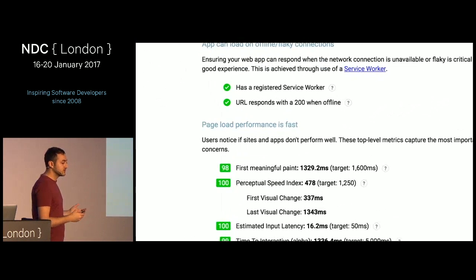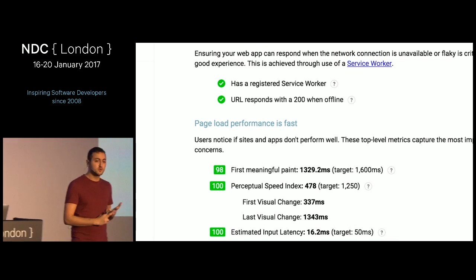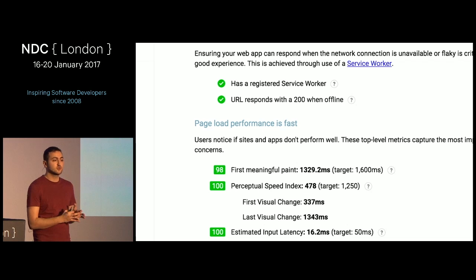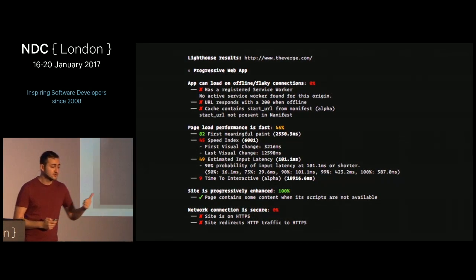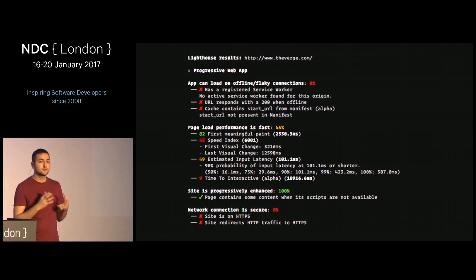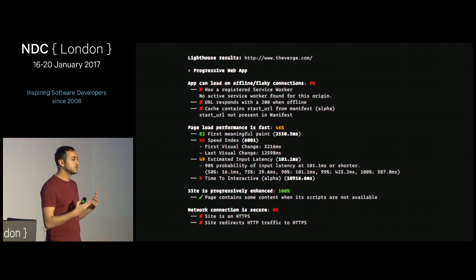For example, it makes sure you have a registered service worker. It makes sure it works offline. It gives you metrics for first meaningful paint, first paint, etc. And it warns you if you're using deprecated APIs or if there are better ways to do things. So this is a must try. It's like having the brightest engineer, in a Chrome extension, giving you feedback on how the progressive web app is working. And this is also available as a node module, so you can set it up in your continuous integration and see if there are any UX regressions.